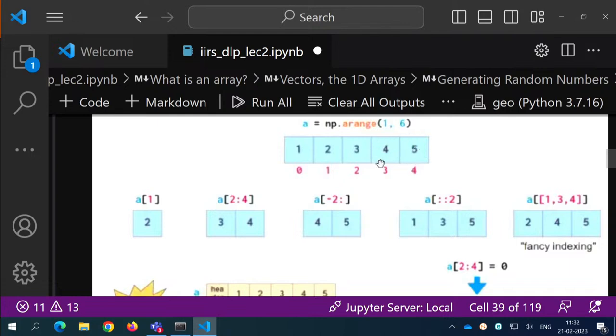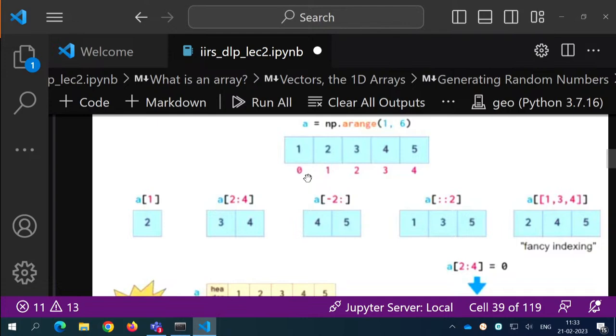So -2 will be the second last, -3 third last, fourth last, fifth last. Positive indexes start from left to right, and negative indexes start from right to left. So 0, 1, 2, 3, 4, -1, -2, -3, -4, -5. This way, once we have created an array, every element of the array has an index.